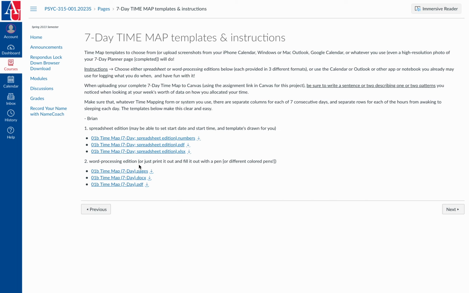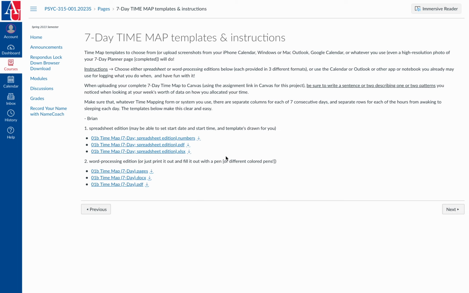And these are all fairly low cost. There's some free ones you can use out there. Or you can just use one of these sheets. I think these might actually be better in a way. I have them available in Numbers, which is a spreadsheet program that comes free on Apple products. PDF, which you could fill in on your screen or print out and then do a really high resolution photo shot. You need to upload the result.